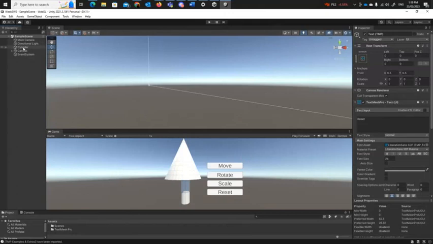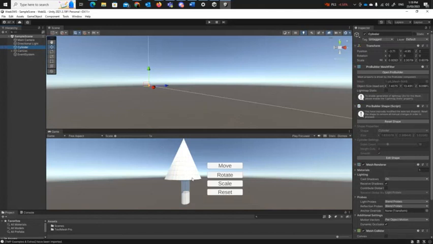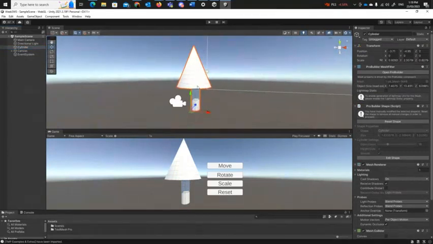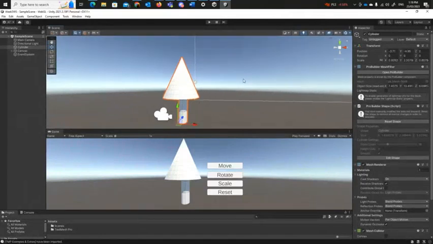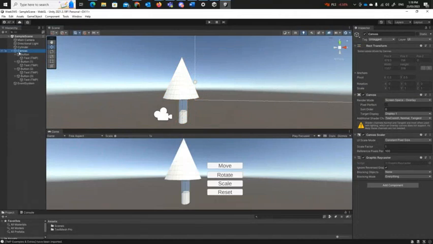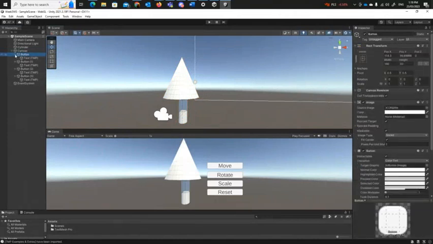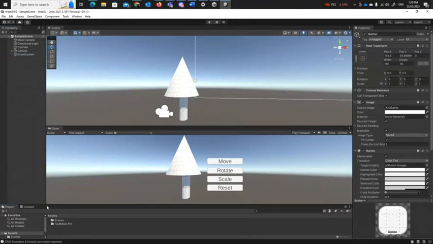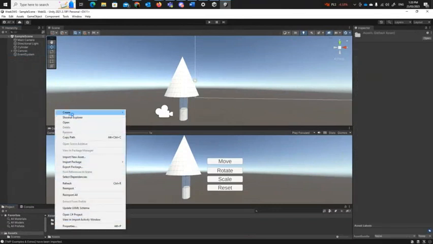So what we've got here is I've already got a scene set up with a ProBuilder object that I've merged into one. It's this really ridiculous looking tree. If you wonder how I got there so quickly in the scene view, I just highlighted it and pressed F. I have my canvas with 4 buttons. I should have renamed these, but for the purposes of today, I'm not going to really do that. You guys already know how to rename your buttons.